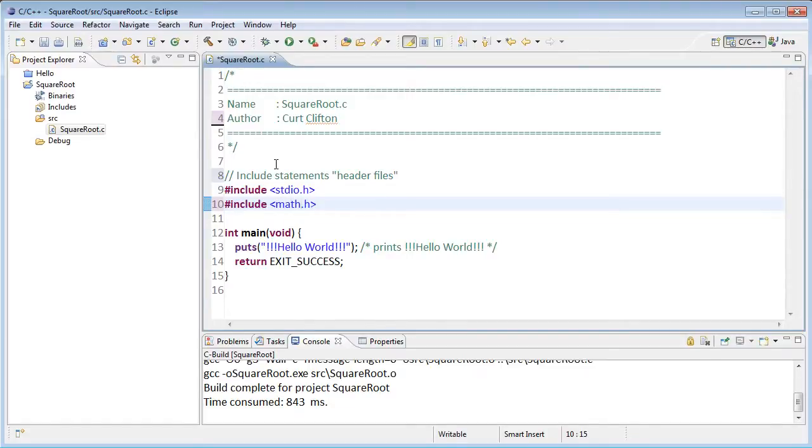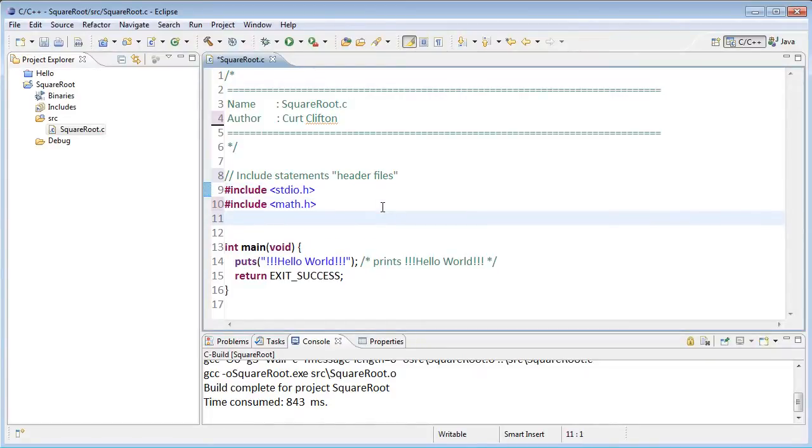Later on, we'll see that there are other places we can import header files from. But in this example, the angle brackets say that we're using the standard header files. If you're interested in finding out some more about standard header files, you can do a Google search for standard C libraries, and read a little bit more about what's available for including there.